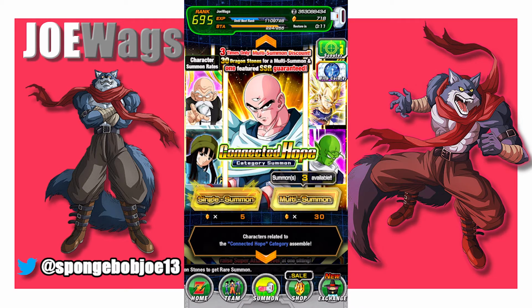Now, how should you do for summoning? What should your summon strategy be moving forward after the 6-year anniversary? If you want to maximize your stone usage and what you get out of your stones, I recommend you only summon 2 to 3 times a year. And you only summon on the anniversary banner, which is going to be right now. And then you summon in the fall.